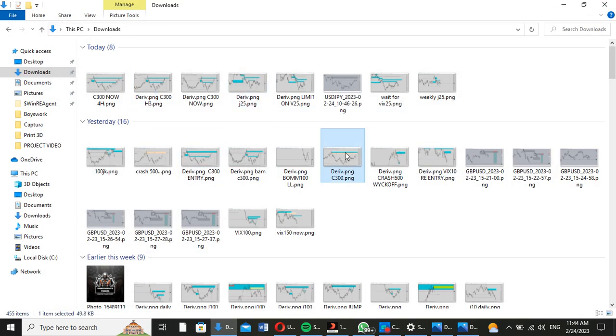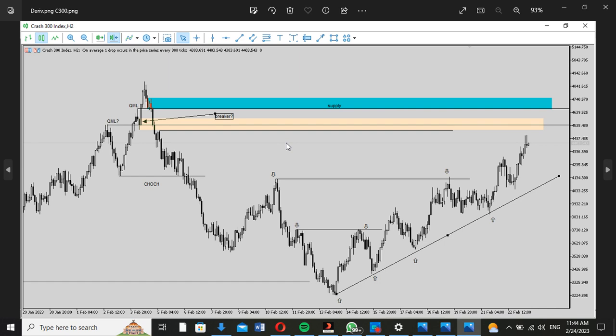We are going to go to the before chart. I shared this with my mentorship group members and we discussed this pair. This was the analysis I did, and I asked them: will you enter at the breaker block that is in line with the QML, or at the refined entry at this area of supply? Most of them said they would enter at the supply zone, but I was like, alright, this is my setup. I have the QML and I have the breaker right there.